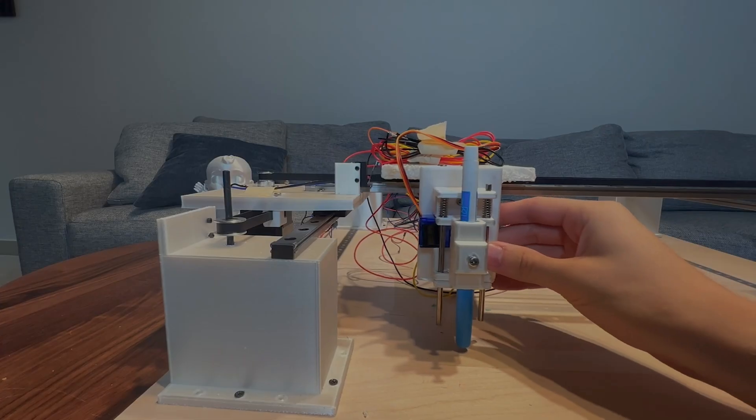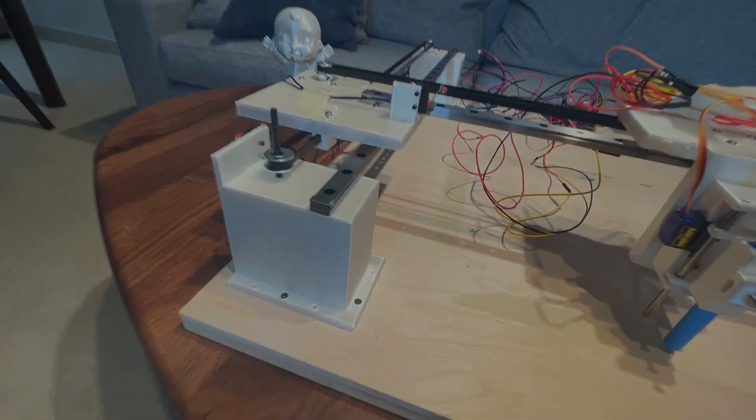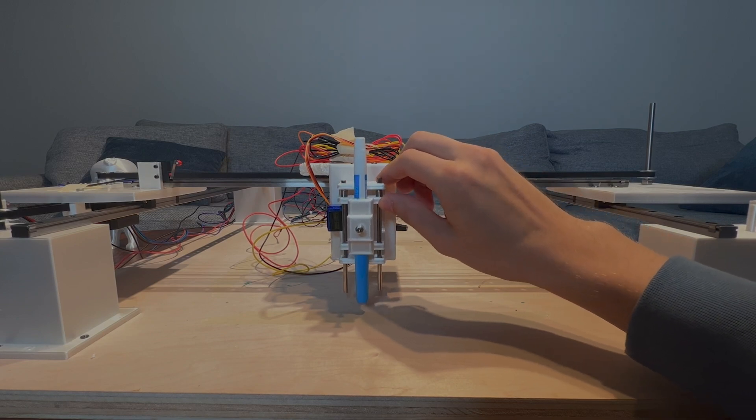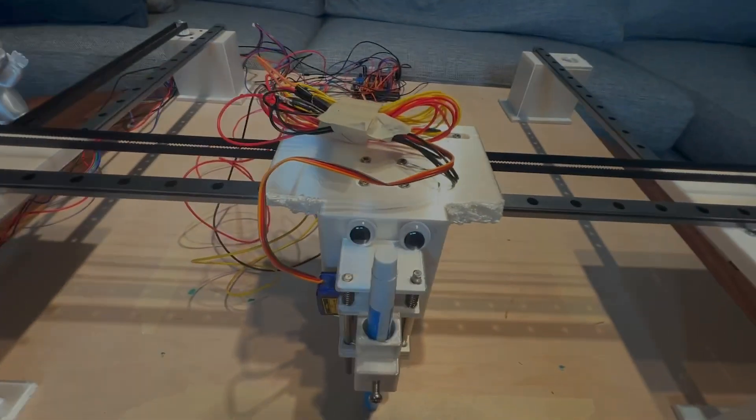It's time to make it even cooler and add a second axis. It has been a month and a half, by the way. In addition to the second axis, I have added switches so the robot knows where it is. I have screwed it down to this board so it doesn't move all over the place. I have 3D printed the center pen holder so we don't have to use duct tape anymore. And there's a servo that allows the pen to go up and down. But of all of this, the most important thing I've done is I have added eyes, so the robot can see where it's going.